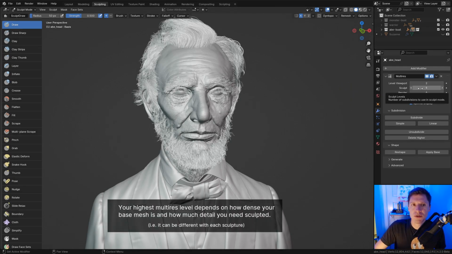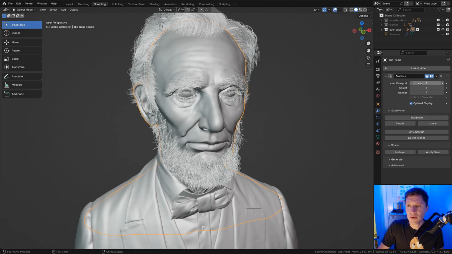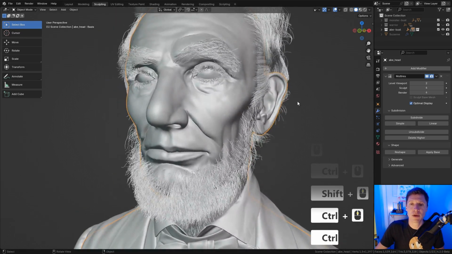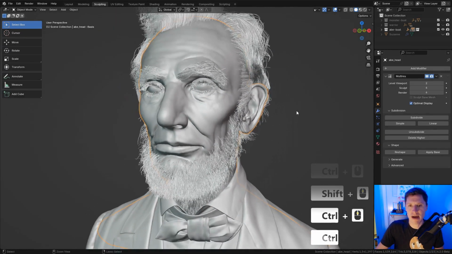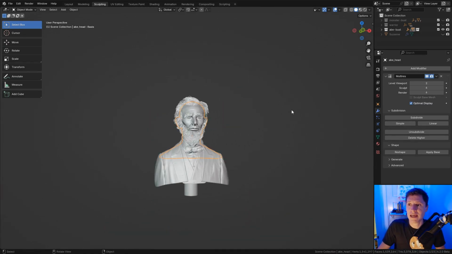But then when I want to create the clothing, for example, or modify anything else, I jump to object mode and I don't need to waste those resources by seeing the full resolution of the sculpture. So our level viewport can be lower. When it comes to the render level, typically you want that to be the highest as well, especially if the camera is close to our subject. But if our subject is mid-level or background, then we can change that to a lower level as well and save resources during the rendering process. So it's nice to have context control.